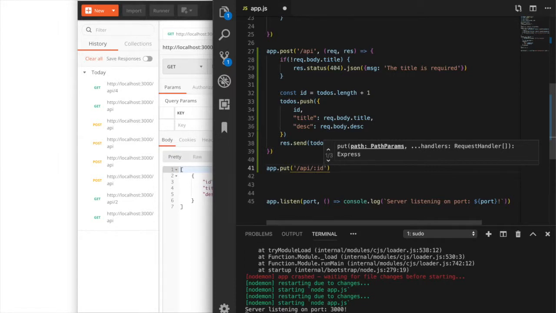Now you can call that anything you want. You can call it todoId. That's gonna be what Express looks for. It's gonna look for another item within the URL after a slash. So now we still need the callback, which is gonna be a request and response.